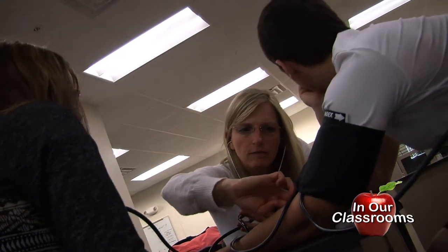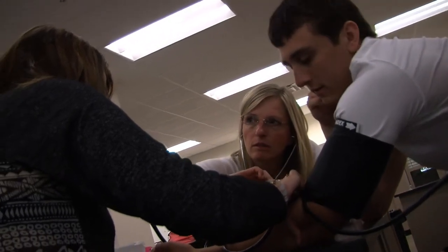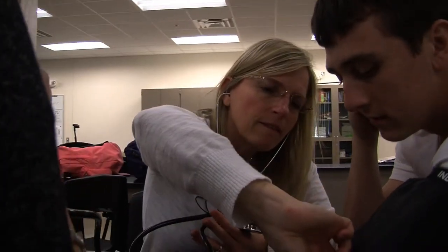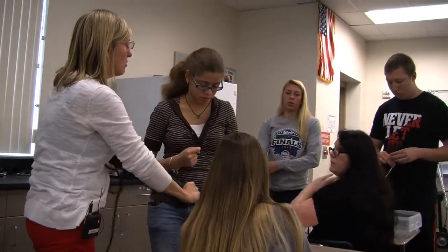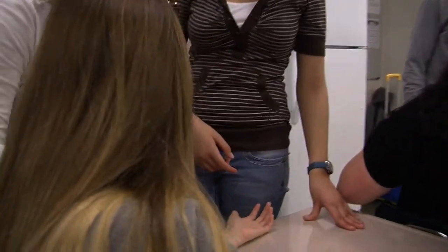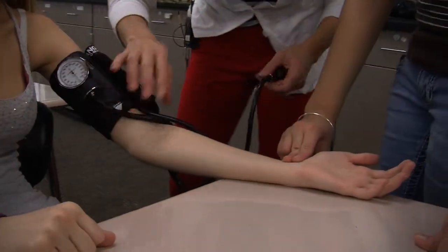We're really making progress in showing how, by connecting to career choices, kids can see the relevance of not only what they're doing in my classroom, but how it applies to their other classes. I work a lot with other teachers to make sure that when I'm doing a lab where they're analyzing data, I'm using the same terminology they would use in math class and in science class. I love to point out, 'See, you did need to know that algebra,' and, 'Yes, we do read in healthcare.' That piece where it connects to their other classes gives them little light bulbs — maybe something I learned in this class applies over here.